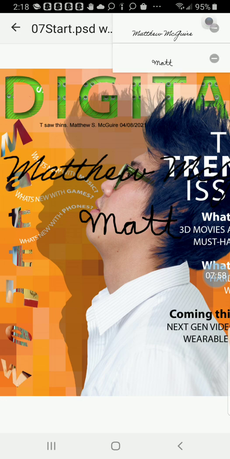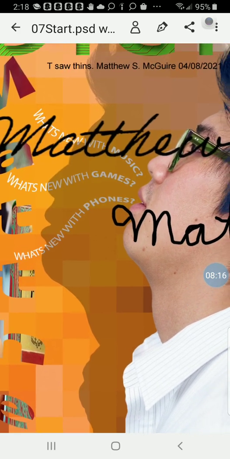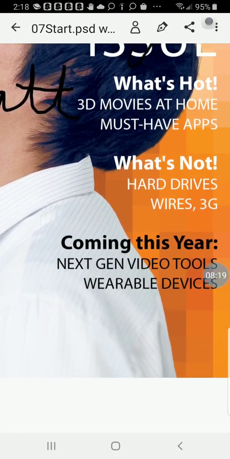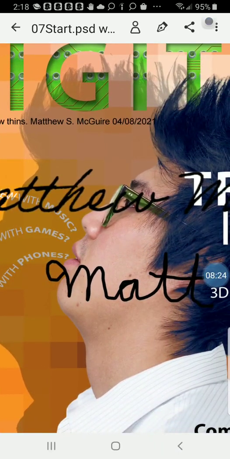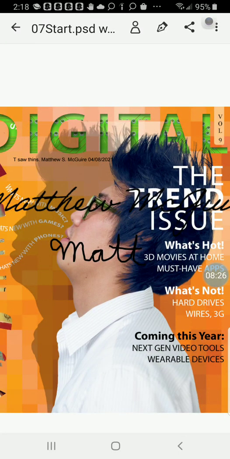Then you're given these options right here, where you can use a signature that you created before, or these other options here. But I mainly want to point this out because it applies when looking at a magazine cover or anything else you're going to be working on, and let's say any sorts of documents such as a doctor's note or anything like that.